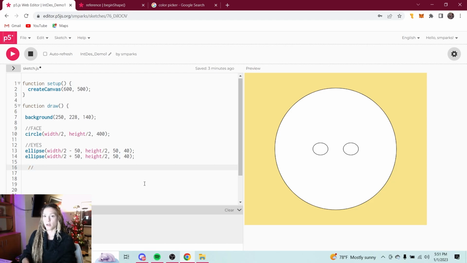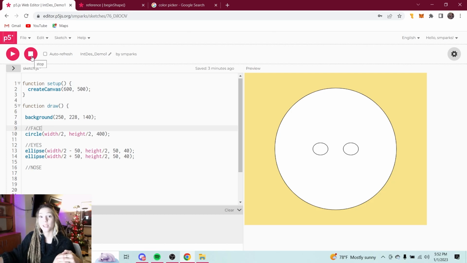So if I want to put the nose next, I like to capitalize it, but you do you, as it were. Bloop, bloop, bloop. So yeah, then I'd go back, draw the nose and everything that has to do with the nose, and this is how we're going to organize our self-portrait. Cool. Can't wait to see your faces.